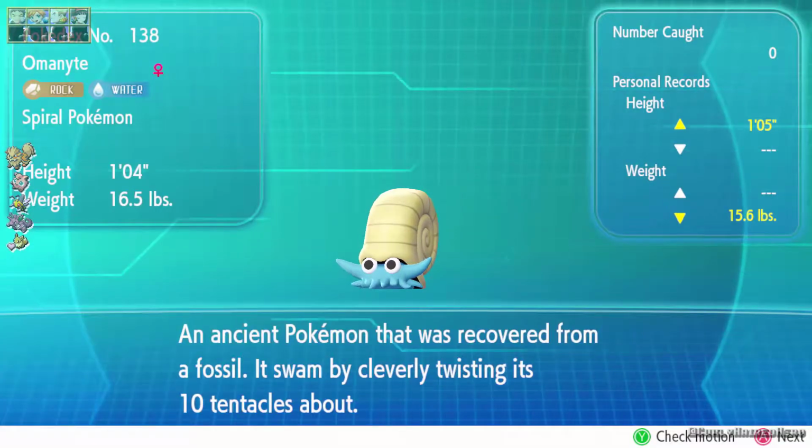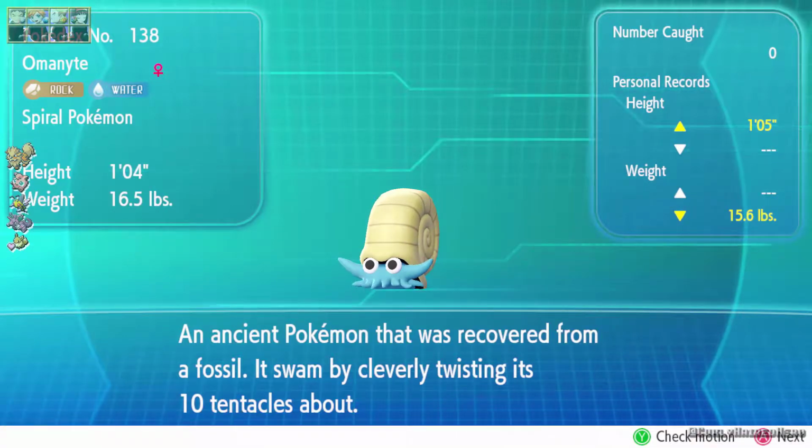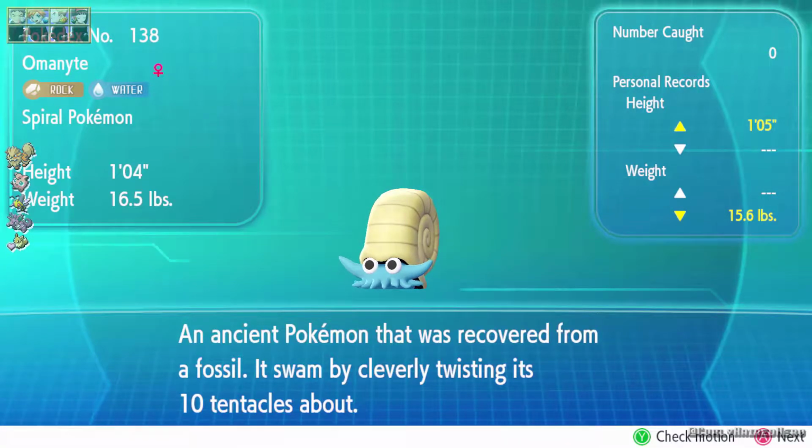An ancient Pokemon that was recovered from a fossil. It swam by cleverly twisting its 10 tentacles about.